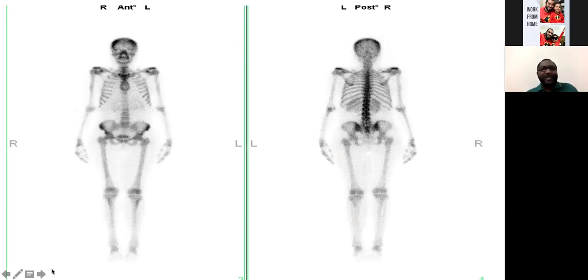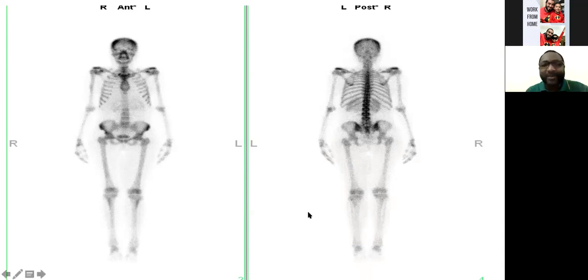So this is a beautiful normal bone scan. A normal bone scan is projected as a whole body. So it's from head to toe, and it is projected in anterior and posterior projection. The advantage of a bone scan is that you have an anterior and posterior projection of the patient in one glance. So at a glance, you are looking at the entire patient.